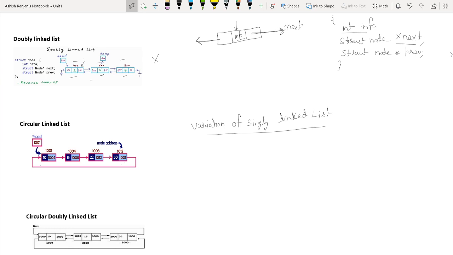Now in a singly linked list, at the last node of the list we store the null information. But here, instead of storing null, we are storing the address of the first node. So whenever we are traversing node by node and we reach the last node, we can traverse from the last node to the first node also. This is the circular manner. So in the circular linked list, circular traversal of the list is possible.